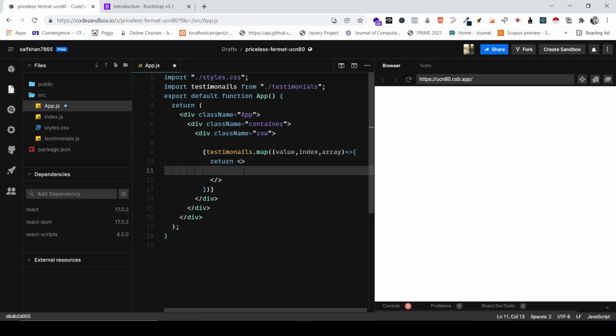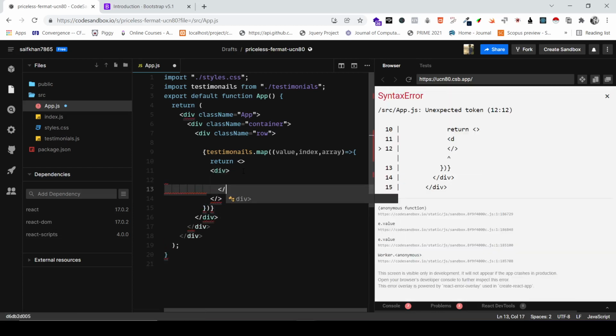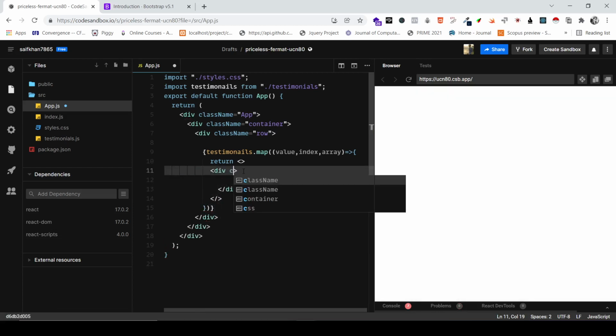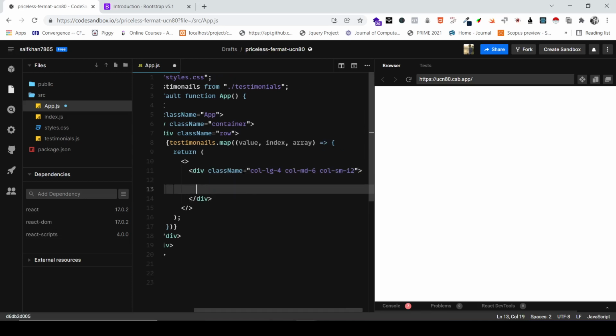Now the very first thing this will have is a div with col-lg-4, col-md-6, and col-sm-12. So this will be responsive if I do this.